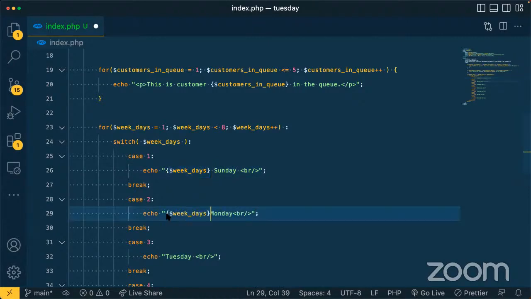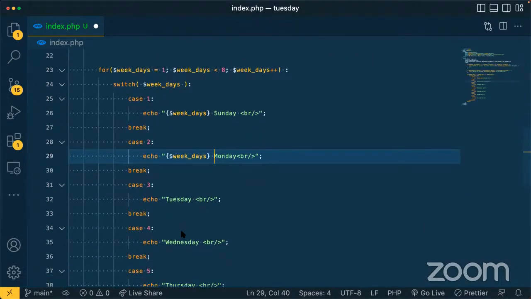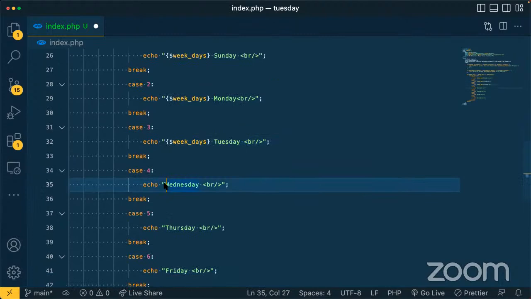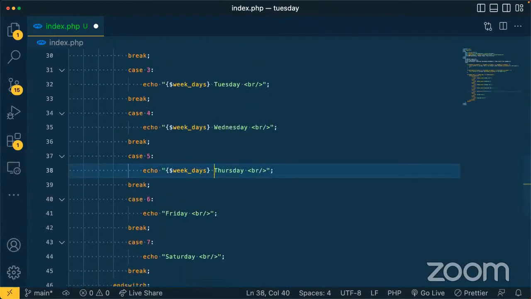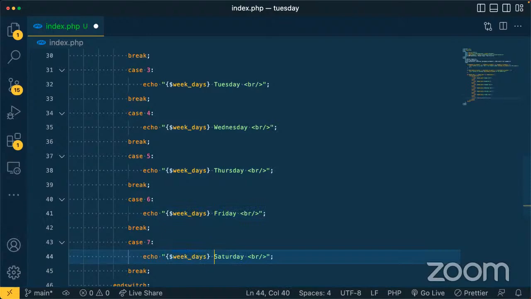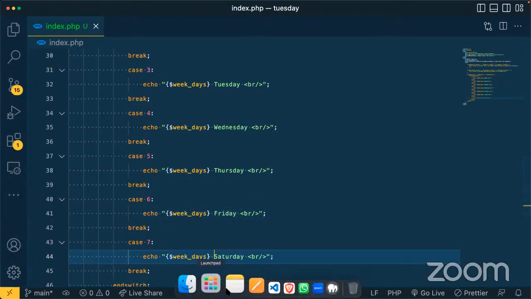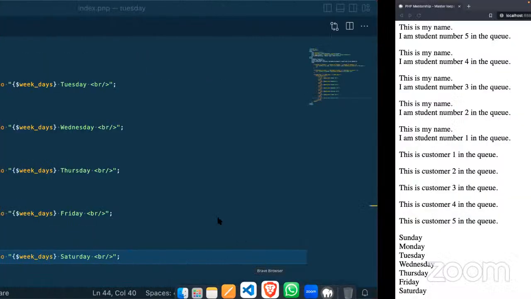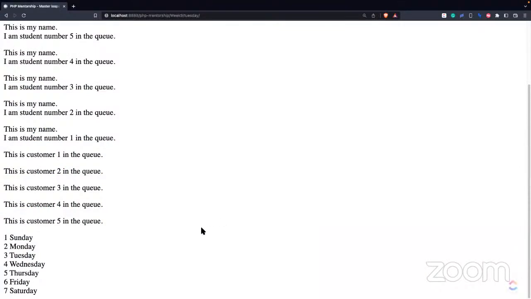So here I'm going to put the weekday number so that it also appears, to know on Wednesday which iteration we were on, like that until Saturday. So let's do this. Yeah, that's it.